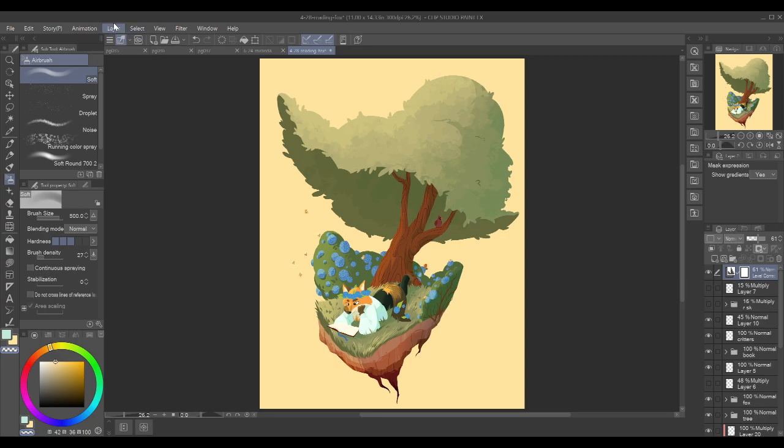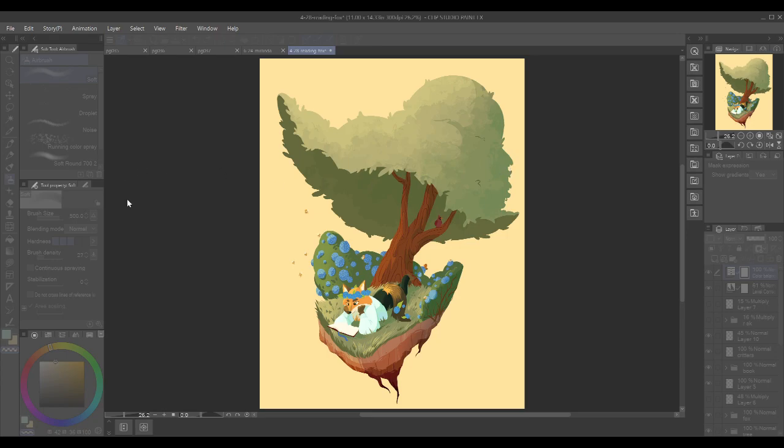What happens if I do color balance? Where's that? This one. No, color balance. The one that says color balance. Okay, so basically what this does is it reads the... you can see that looks really cool, like an autumn-y kind of thing. I think I do want the whole thing to be kind of warmer. I actually really like that. But I also kind of liked how it was before. The tree kind of looks a little too red. See, you can see how, based off of if I pick highlight, halftone, or shadow, it changes things.